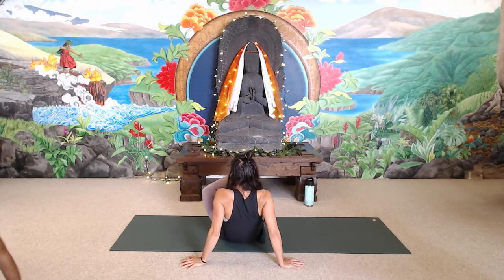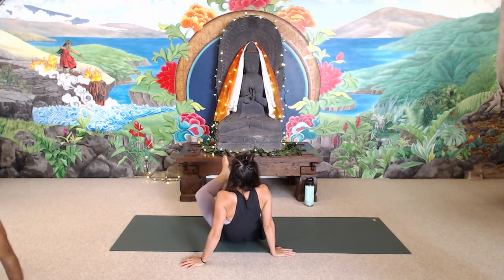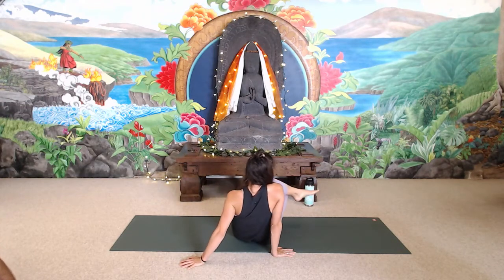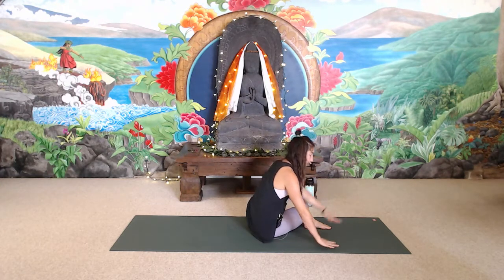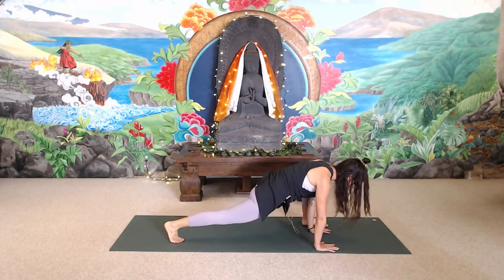Give a little extra love to that right hip. It did a lot of work, but I probably don't have to tell you that. And then allow the right foot to head to the left, just like how we got back to standing splits, but don't worry, we're not doing that again. Plant the hands inside of the right foot. Let the left leg unfurl behind you.